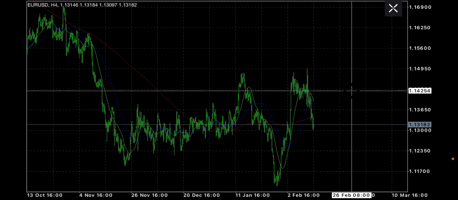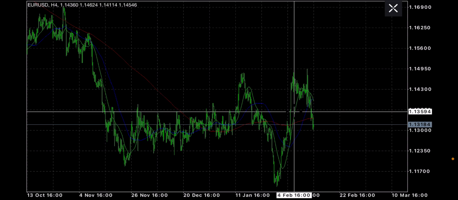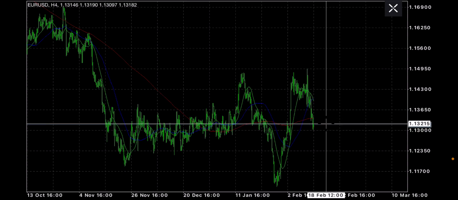So this looks more like a setup for a buy position, but just because you have that as the fundamentals doesn't mean you want to just blindly press the buy. You want to wait until the chart tells you what it's going to do.